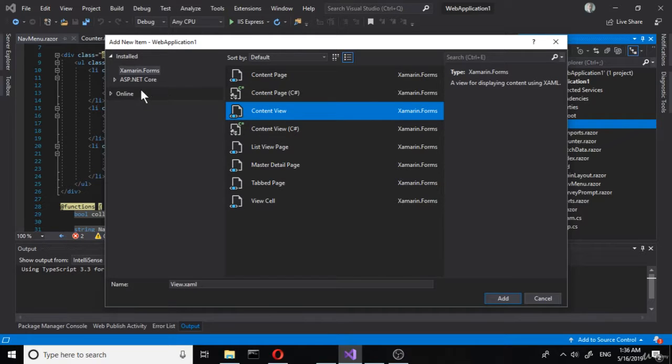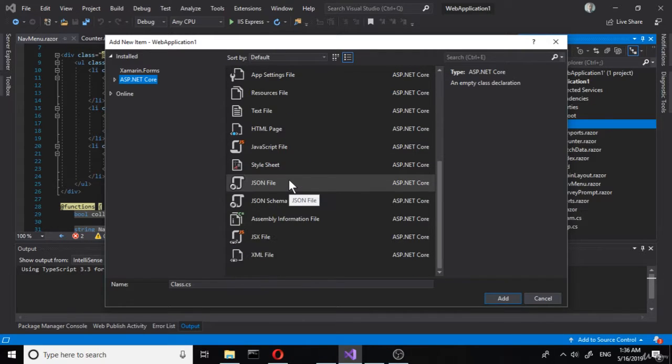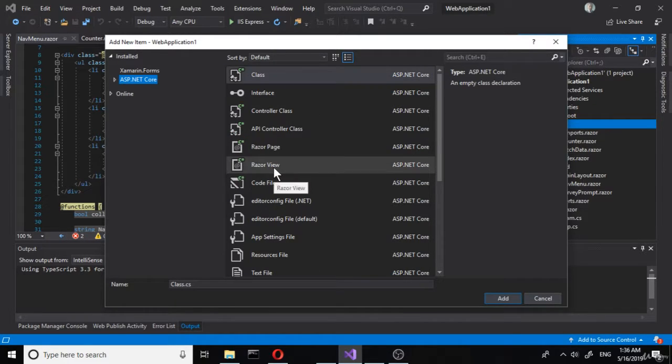See if we can find something in .NET Core. We need to look for it. So we only have Razor view. We still don't have the .razor file. For some reason it does not appear. But we are good to go with the view.